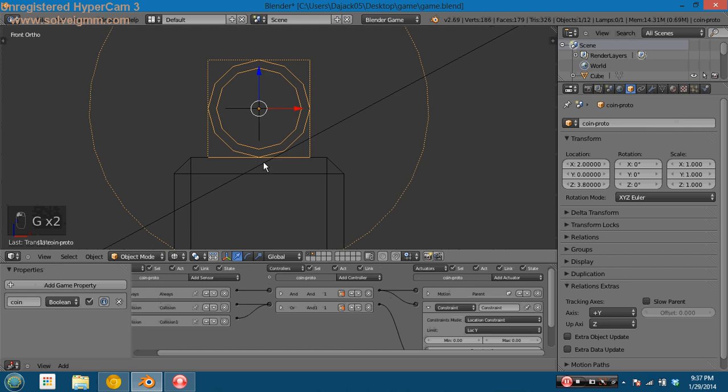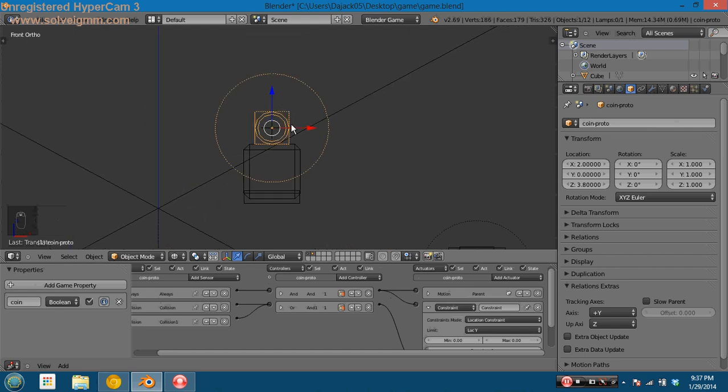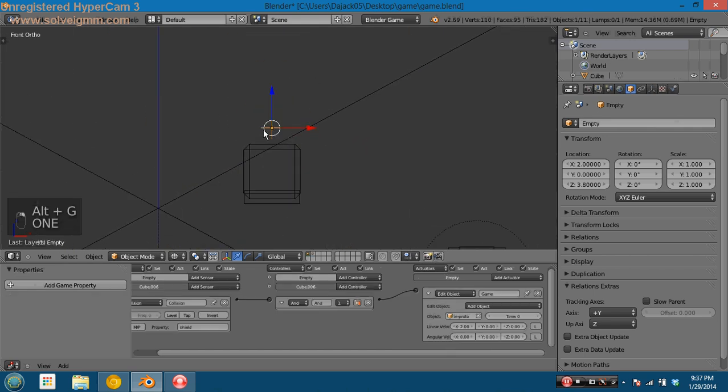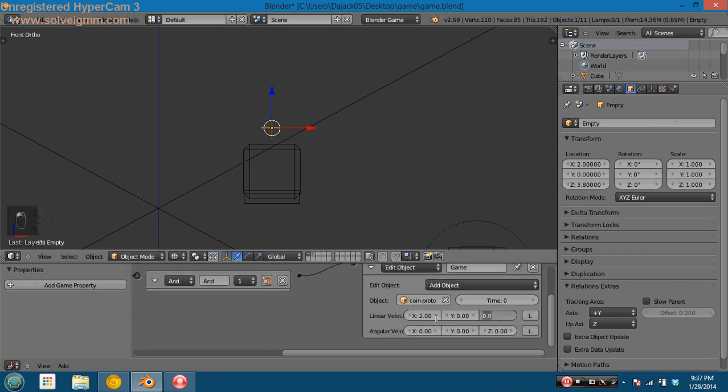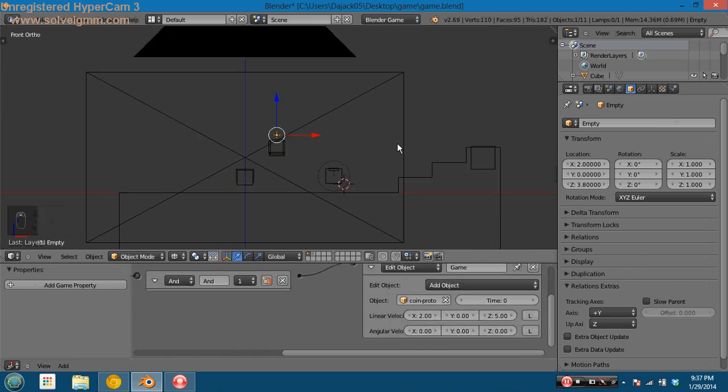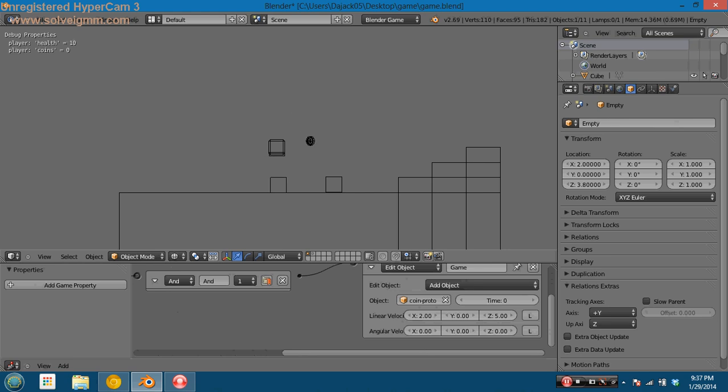And it's so close on there that he bounces up because he thinks he's a little bit inside of it. So what we're going to do is help it out, actually, and give it a vertical linear velocity as well of, let's say, 5. So now when we make it, see how it actually kind of shoots up there? And that does a couple things. One, it makes for a cool effect. And two, it makes it a lot less likely that these guys are going to stack like they just did.